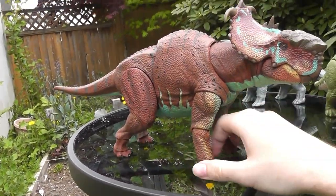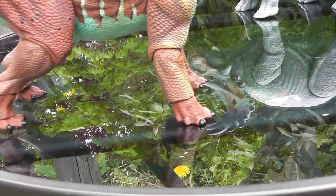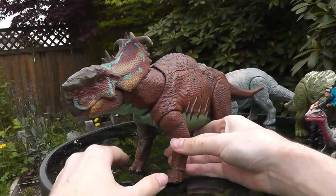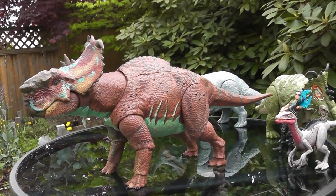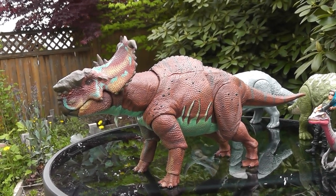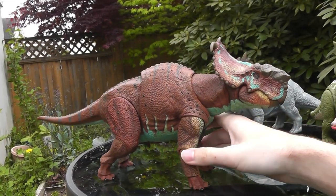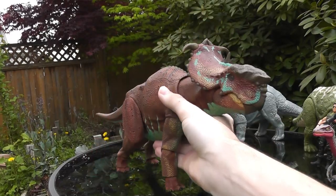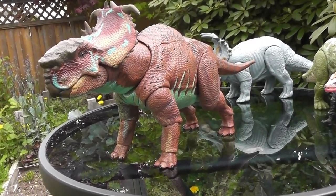So overall I'd definitely rate this figure 10 out of 10 — would definitely recommend. The price is on point. I would not see this going for any more or any less — it's the perfect price range. I'm excited to get some of the theropods in other lineups. I saw on their Instagram that they're making smaller raptor figures, and eventually tyrannosaurs. So if I can get some Alberta dromaeosaurs and Alberta theropods, that would be absolutely wicked. And I can't wait to do photography with this figure. It's just mind-blowingly awesome. There's not much I can elaborate on how spectacular it is to own this figure in person — just the sheer mass, the colors, the details, the articulation, everything about it makes it one of the most perfect dinosaur figures ever to exist.